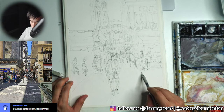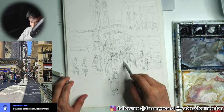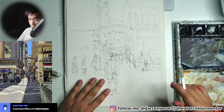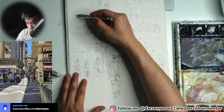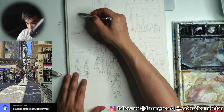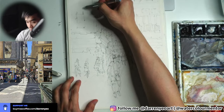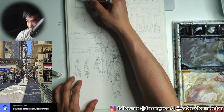Okay, some more of these guiding lines. And I think we're going to get into it. Let's just get stuck into it. Oh, this building here, I do need some kind of window or some kind of details. There's not much on the left side of the buildings. It looks very bare. I'm going to have to invent another window as well, going all the way up.